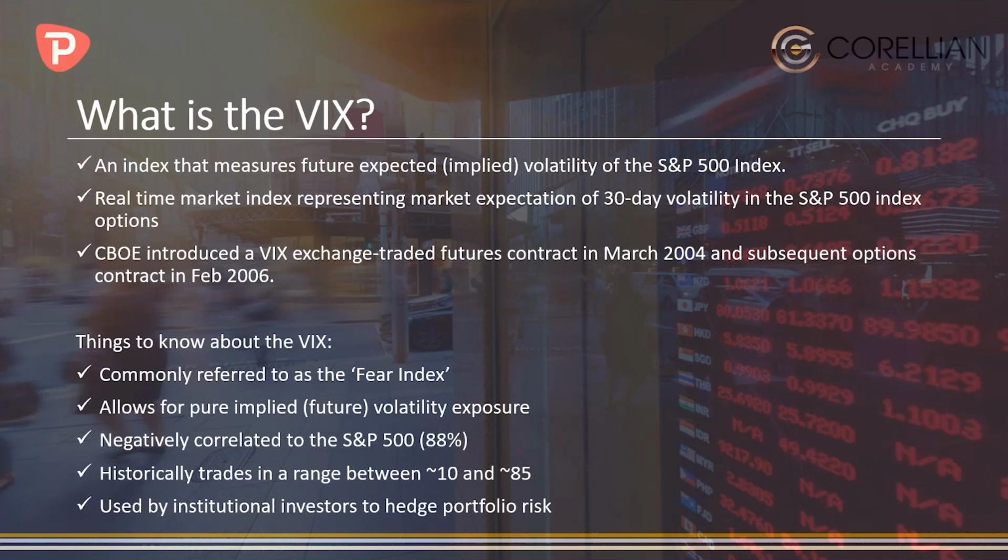When we think about a normal economic environment, markets would expect equities to steadily trend higher over time, and we'd think about this as a stable environment and therefore a lower risk environment, or, to put it another way, a lower volatility environment. But what happens when we introduce a shock to the system, such as the events this year precipitated by the coronavirus? Investors and traders naturally become really nervous, and the future path of equity prices becomes less certain as investors are less willing to hold on to assets. And this results in higher price volatility, or in other words, an increase in the level of investor fear.